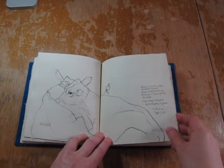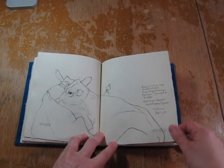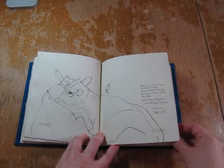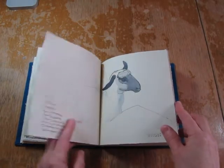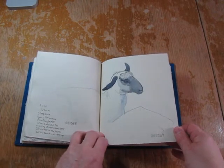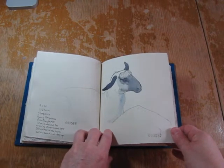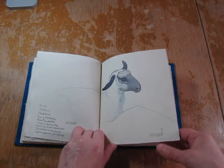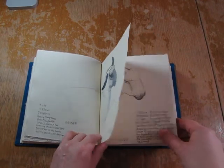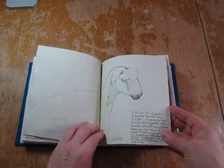I was about 15 feet back from these cows. I thought I was nicely out of the way, but everybody kept stopping in front of me, so I had to give up on that drawing. With sheep and smaller farm animals, you can usually stand right next to the pen and almost look down on top of them, or over to them if they're at the back of the pen, which makes for a nice drawing.